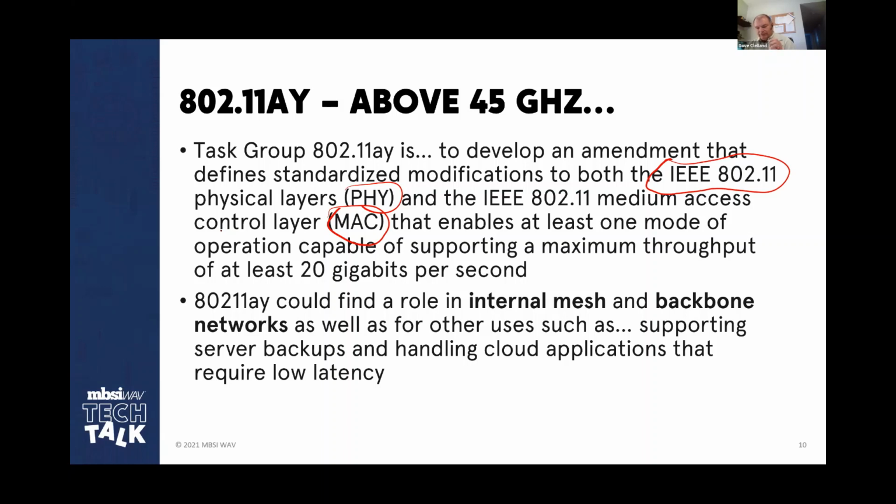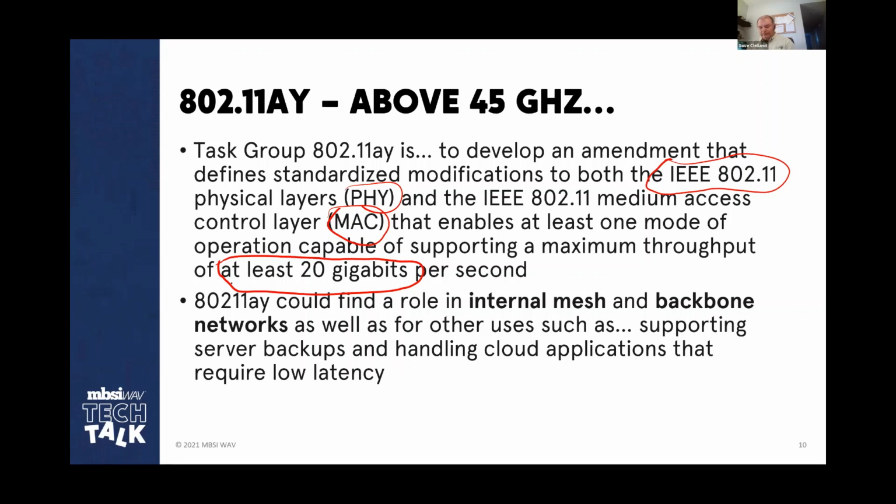The plan for 802.11ay is to reach at least 20 gigabits per second in capacity. This is huge. This is of course monstrous, right? This is fiber-like. And so now the next step in fiber, of course, is wave division multiplex, but we're going to have a device now that can get hung at the end of a fiber run and extend that fiber without any compromise of capacity.